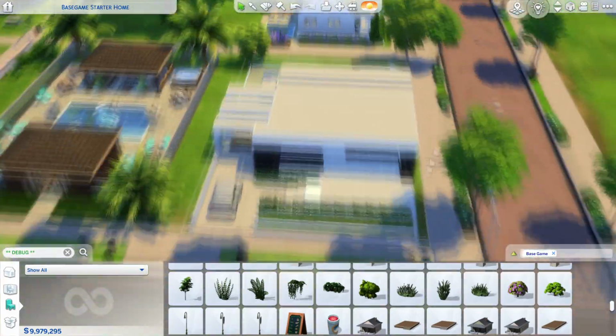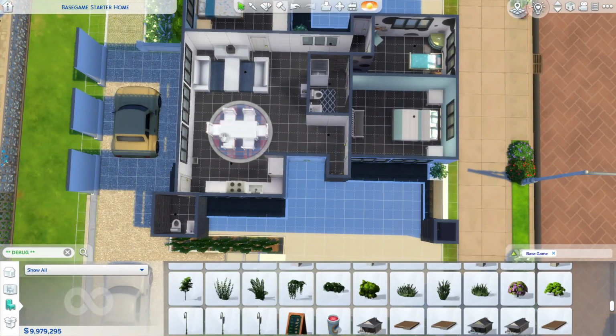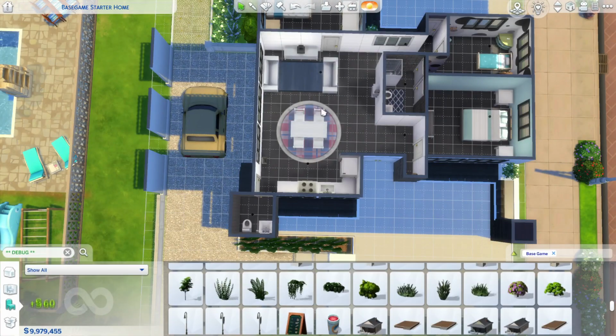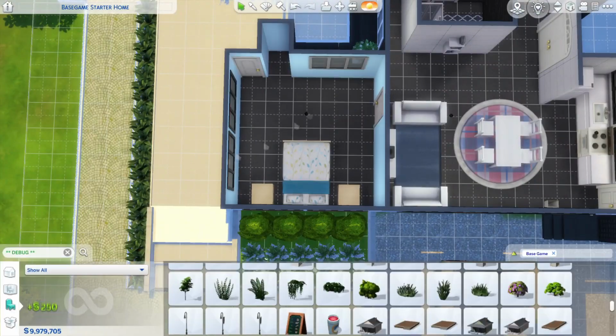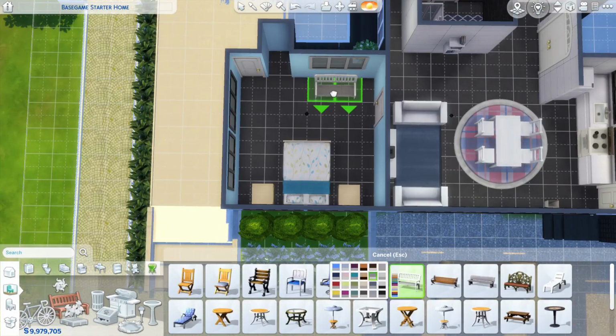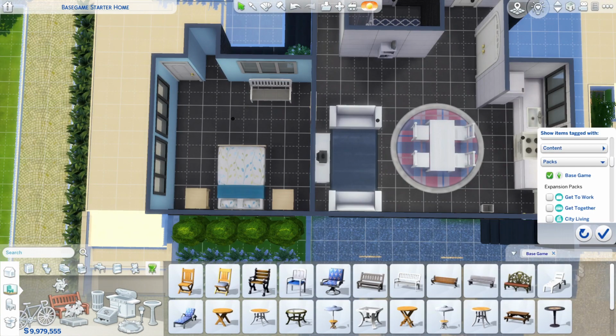Okay, well, I think we're getting towards the end of the build. Maybe we've got a little bit more to do on the front. I'm just trying to make some money back so that we can afford maybe a picnic table or something around the front. Yeah, it's getting a little bit dicey with money. I still want to do a little bit more decorating.